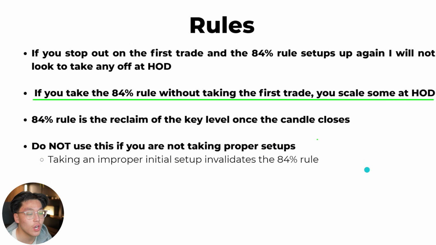And if that's the case, you can look to scale some off at high of day if you would like. But as I mentioned, the majority of the time it does hit your normal target. So if you do scale some at highs, you want to take a very small amount off.